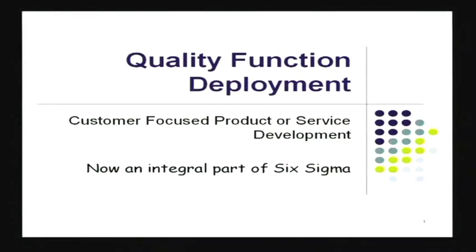Good afternoon. We resume our series of lectures on Six Sigma, and the particular topic that I'll be covering today in this session is called quality function deployment. It's a key approach to design new products or new services, and this is quite different from the way products or services were designed and offered in the marketplace conventionally.